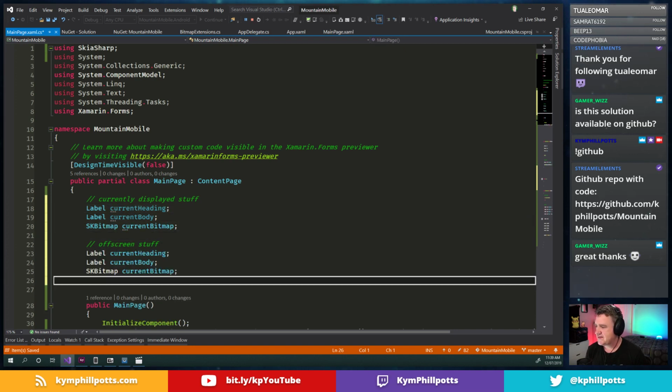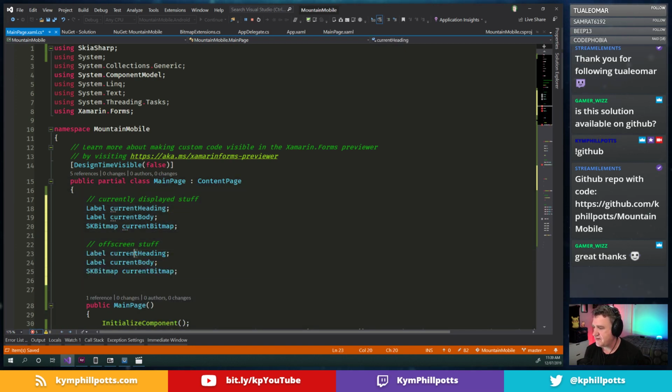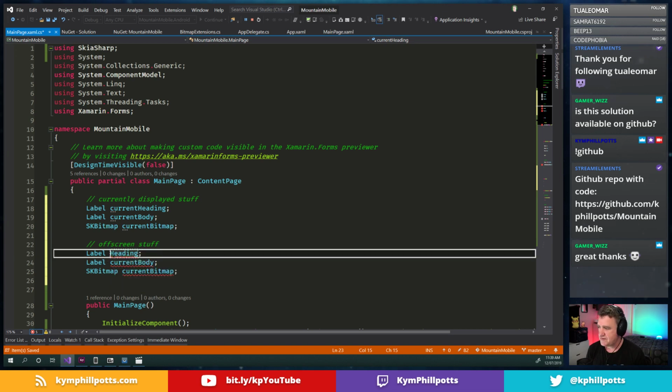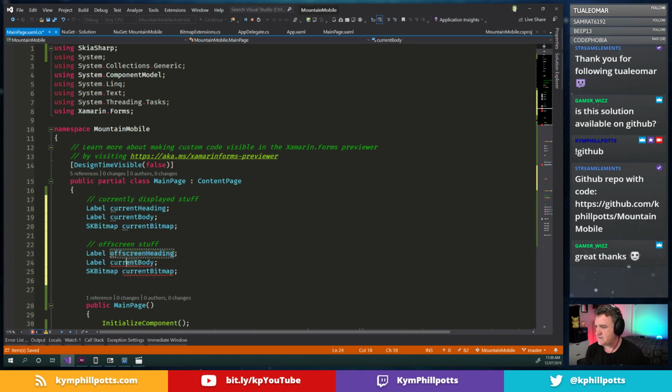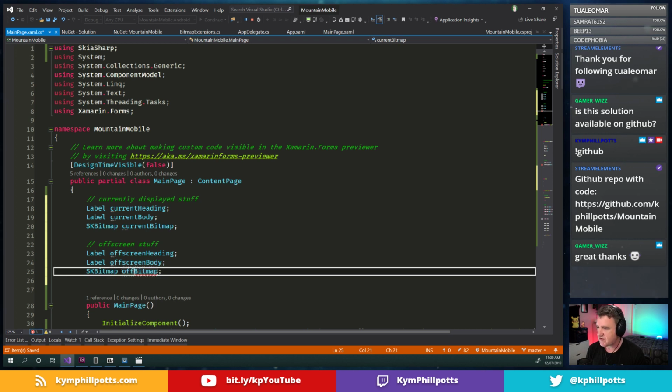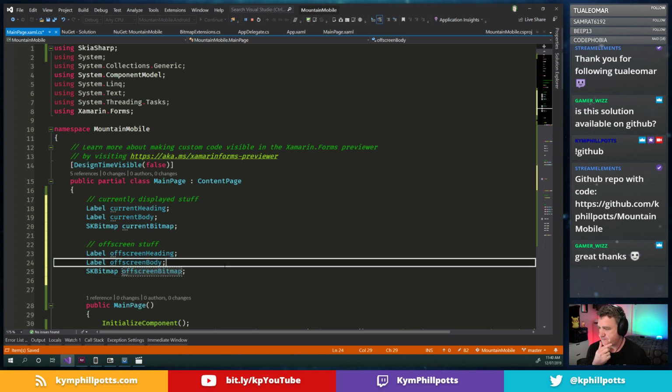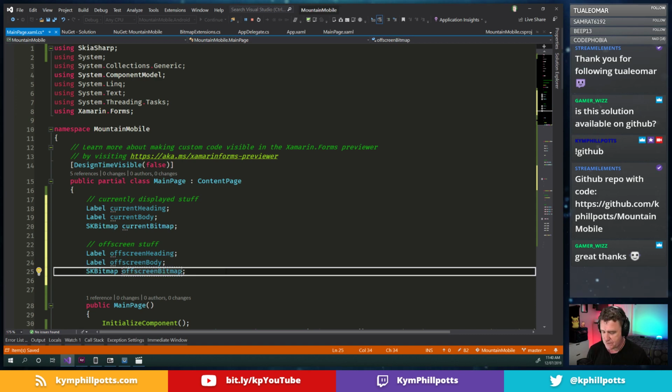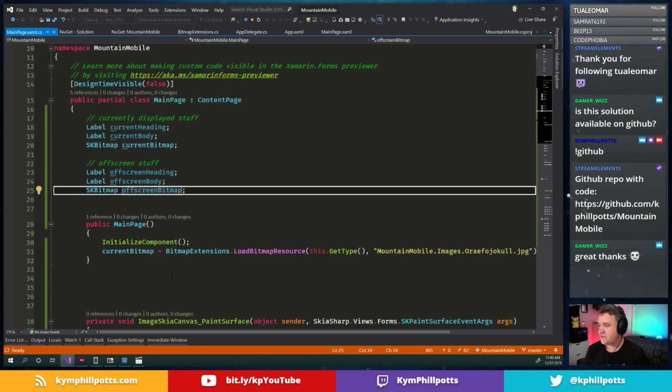So pretty much the same, except this will be like screen heading, screen body. We're not really doing much with the bitmaps at the moment, but let's just create it.